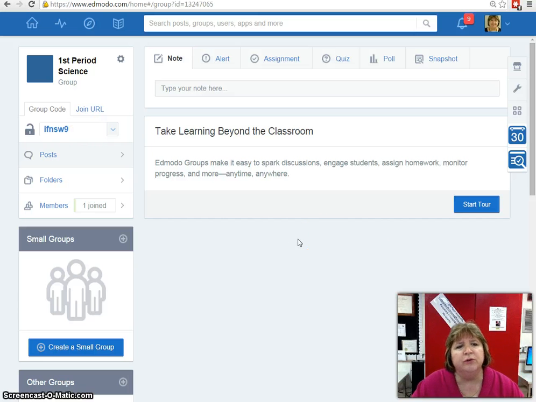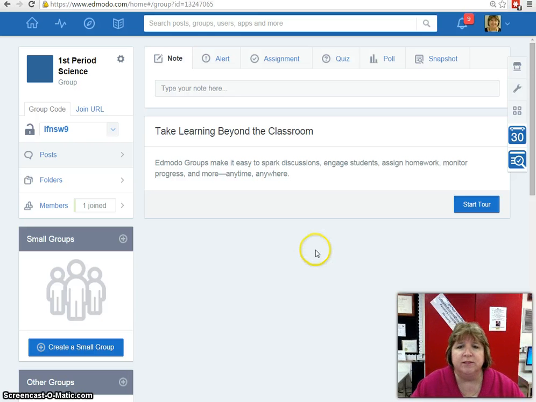Now, by the way, before I move on, this members area down here: as students begin joining your group, you'll see the member numbers increase, and you can actually click on this link and it will show you their account IDs. You don't have to do any account setup at all, of course. They'll just join your class using this group code.